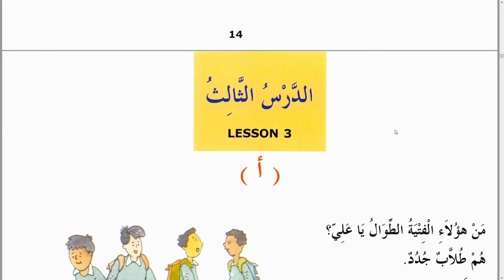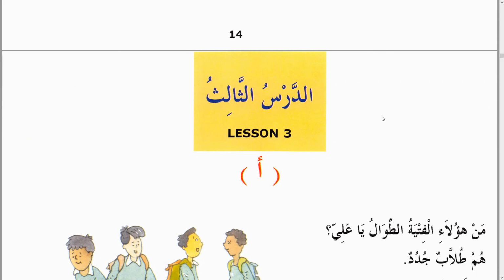These are the same Madina books. What happened is this is the new edition for the UK and so many other schools. They divided the 3 Madina books into 7 or 8 books. The first book was divided into 2 books, the second book into 3 books, and the third book also into 3 books. So 3 plus 3, 6, 7, 8. Yes, 8 books.